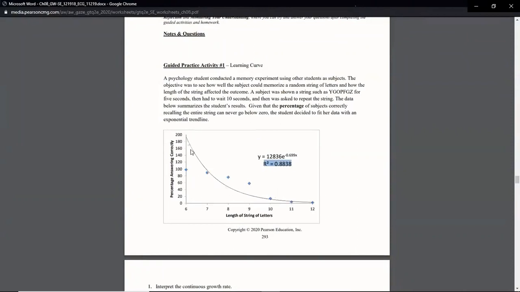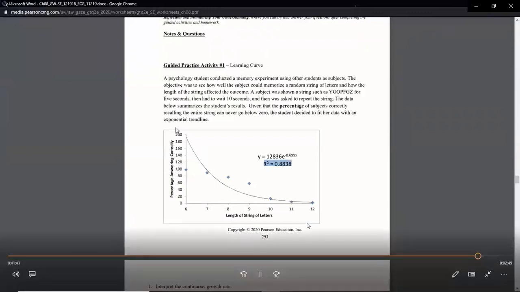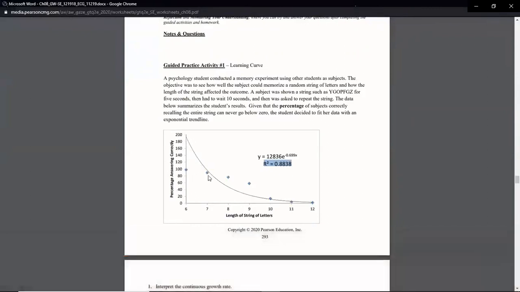Now, first of all, this curve sucks any sooner than 7 because you can only have 100% of people memorizing things. So this curve is just complete trash before 7 letters. And then it's okay after. It's not so great for 8 or 9, but it's definitely going to be good for 13, 14, 15, 16, 17, 18, 19 letters, in which those numbers are going to be ridiculously low.